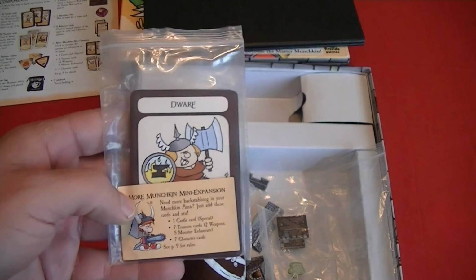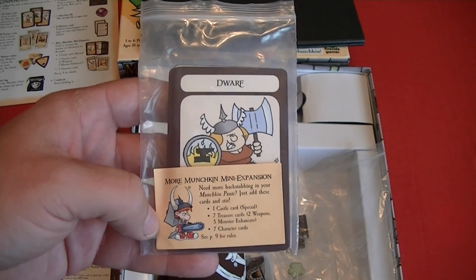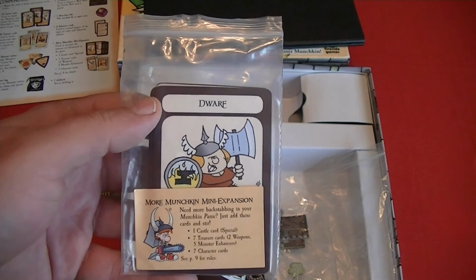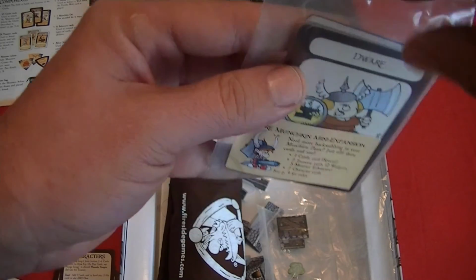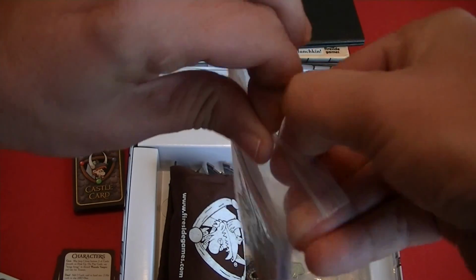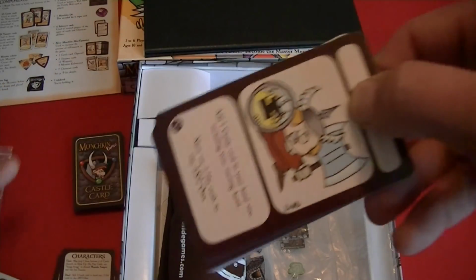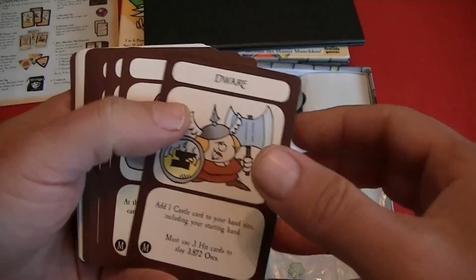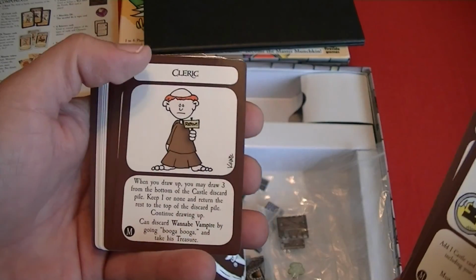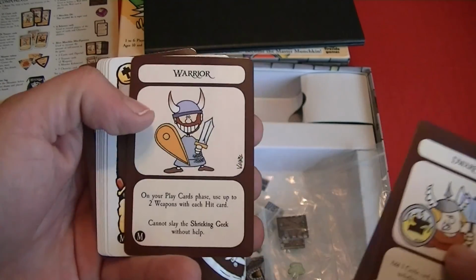Then, off to the side, there are variants to make Munchkin Panic much more like a Munchkin game. So there's a lot more backstabbing, not as much cooperation involved. So we've got these cards in here. They're kept separately, so that if you want to just play the core game, you can play the core game, or if you want to have more Munchkin. So each of the players would have a character, giving them special abilities as well.